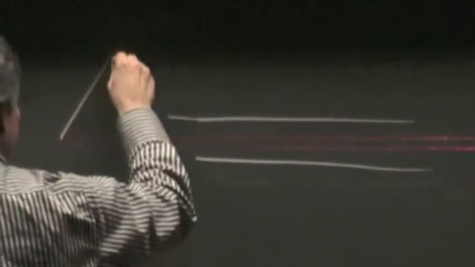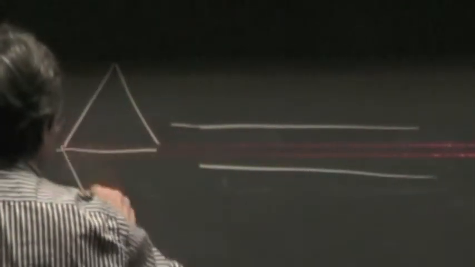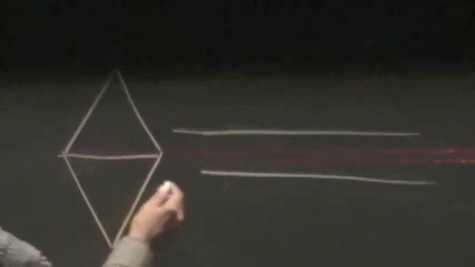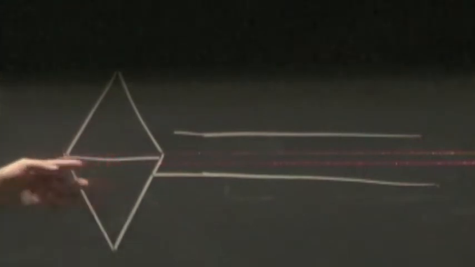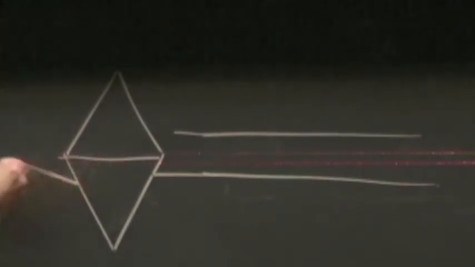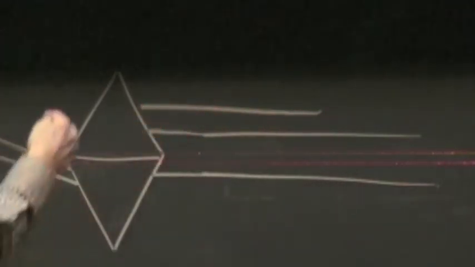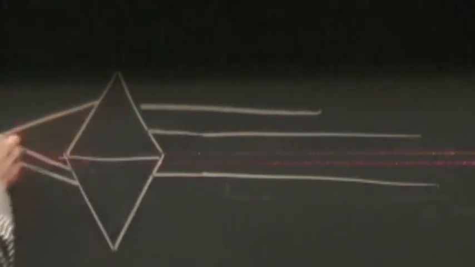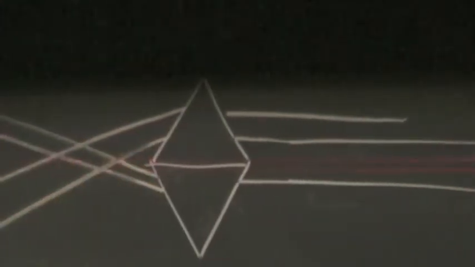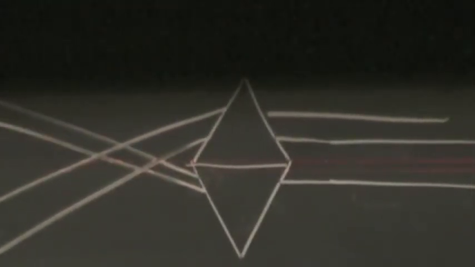Then you put one prism this way, and you put another one this way. And the light rays bent by this prism are going to be sent this way. And the light rays bent by this prism are going to be sent towards the base of the prism. So if I had two of these, I actually have them, but they're too heavy.